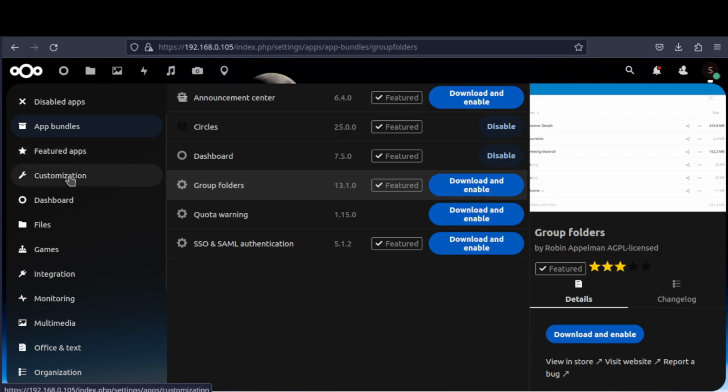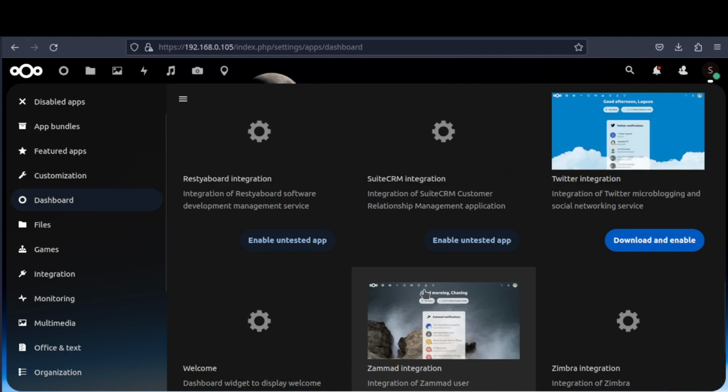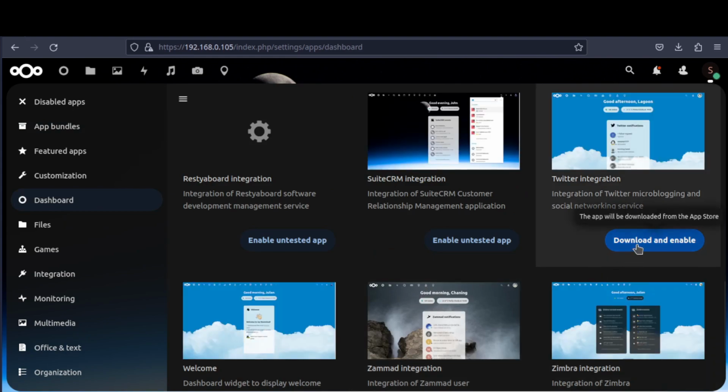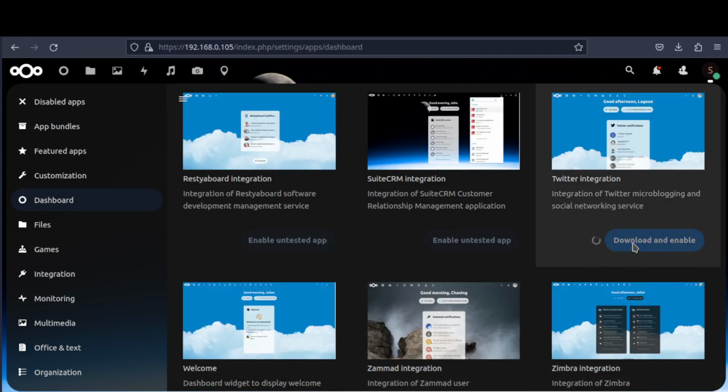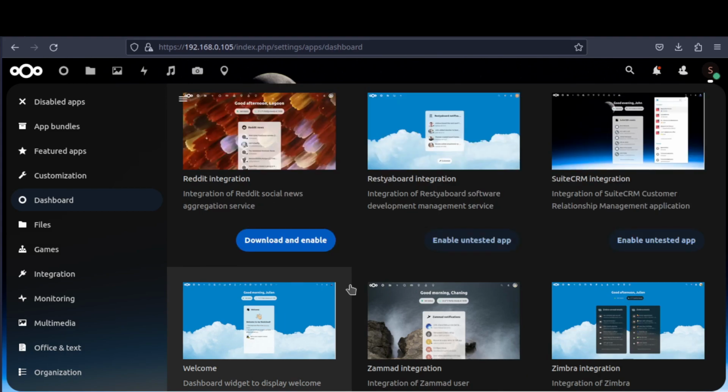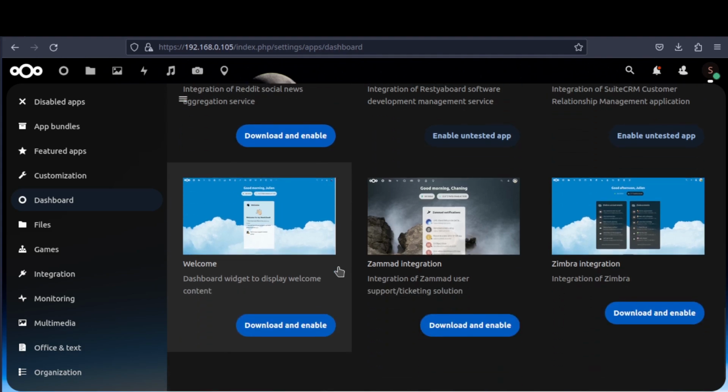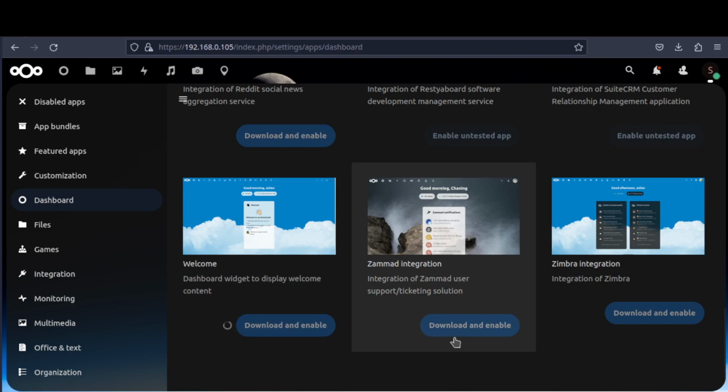Yeah, let's skip that one. Let's go to the dashboard. Twitter integration. Welcome content.